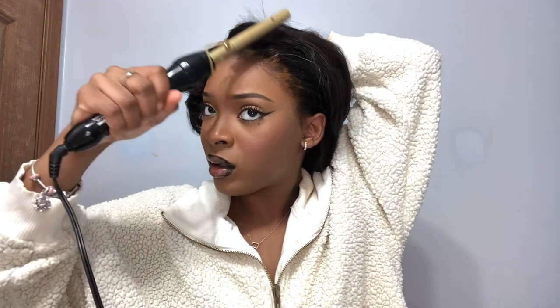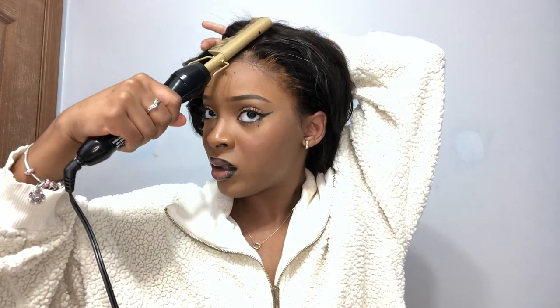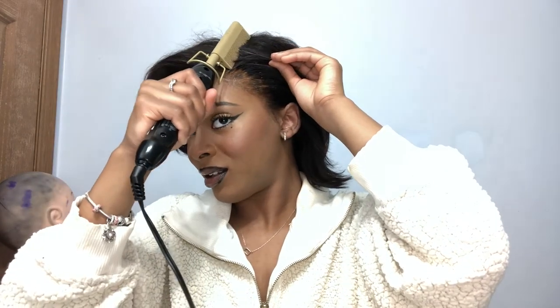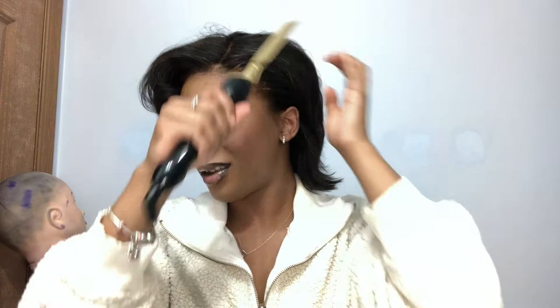I don't know, y'all. I don't look stupid because she looks so good. She looks so good with it. Okay, I think the problem is hers is up and over, and mine is just down. A little. And now hers goes down. Okay, hold on. Not me trying to look like a character from an online game.